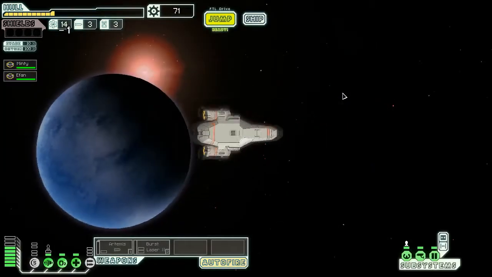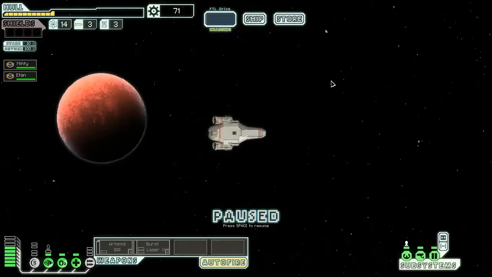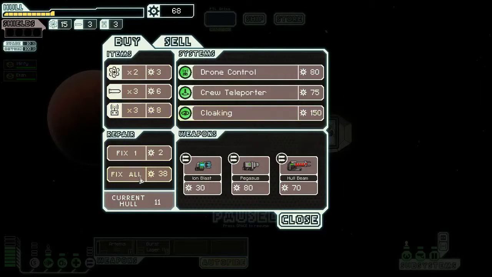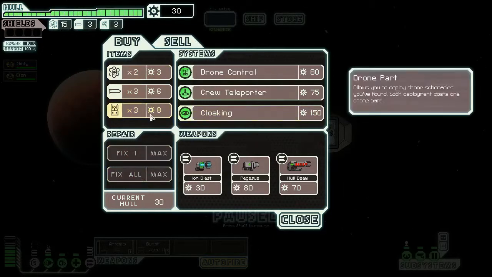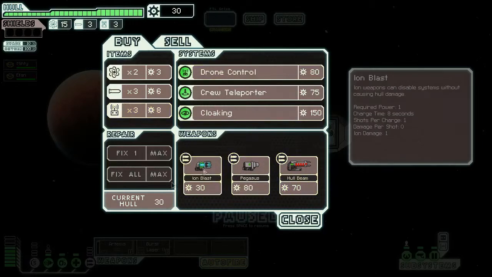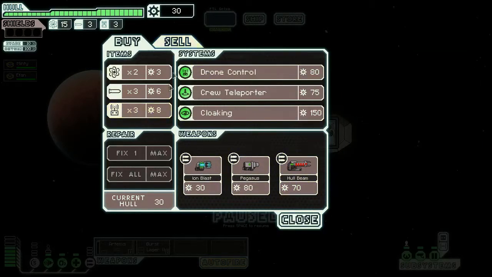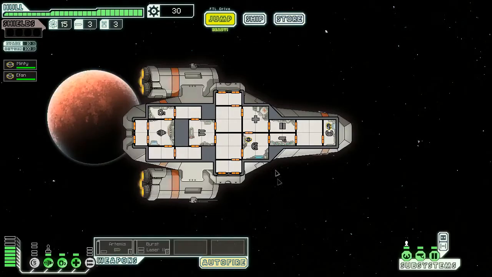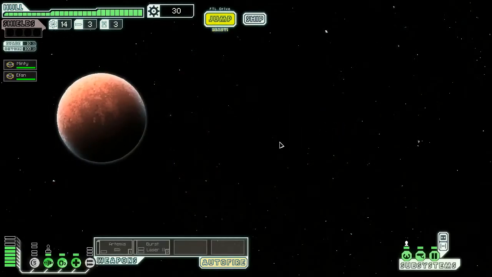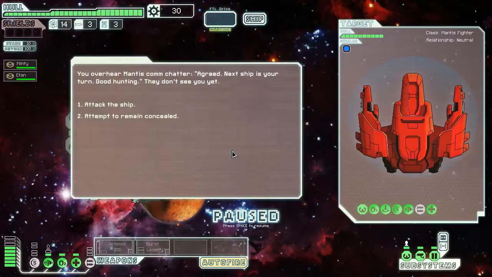Distress. I need to go to the store. The store is a necessity right now. Get some more of this. I need to fix all. What is this? Drone part, drone control. Alright, I'm gonna head to this system. Probably gonna get attacked in this system, I'm thinking. Yep.